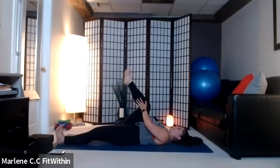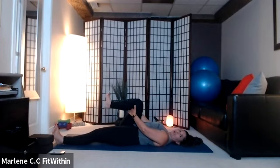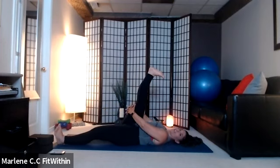When you're ready, taking the hands to the back of the right thigh, let's give it a cradle here as we gently rock that right hip side to side. Beautiful. Let's extend the right leg to the ceiling, flexion in that foot, and just cradle the back of the hamstring.